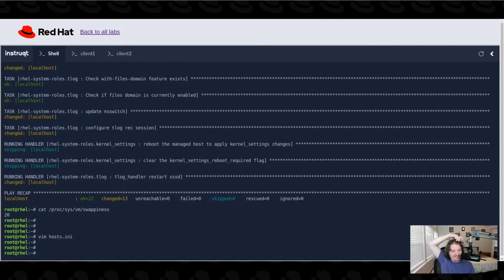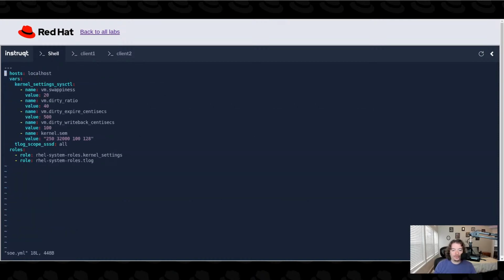Okay, so that was a lot more in depth on the host file than I thought I would go into, but it's going to come into play with our soe.yaml file. You notice I mentioned at the top of the show that we have a local host file, and that we only have localhost defined as a targeted host. So what we want to do is we created a group called clients for our two remote systems, client 1 and client 2. So we want to add localhost, but we also want this to impact our clients group so that those two servers get this configuration as well.